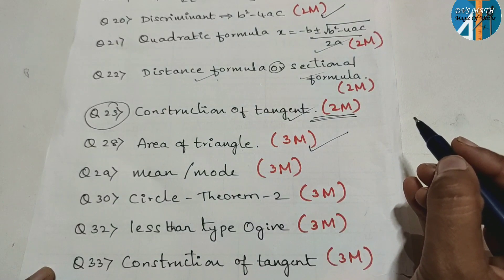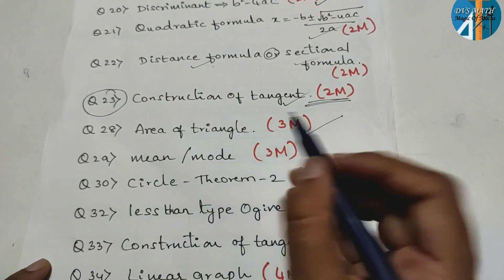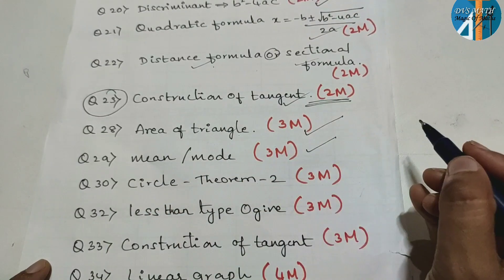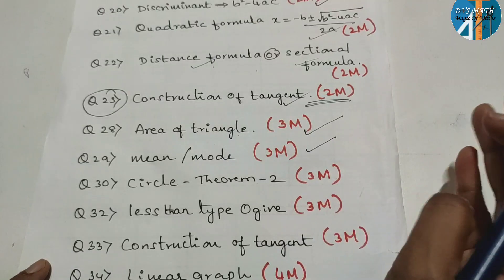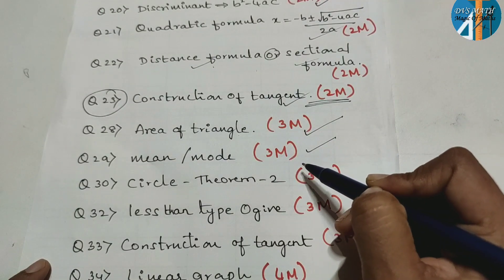Next, there is area of triangle related. You can have a question, three marks. Next, mean, median, mode. You can select mean or mode. You can select one thing for each other. Three marks. So definitely you can select mean, median, mode. If you need two things, you will define the question.